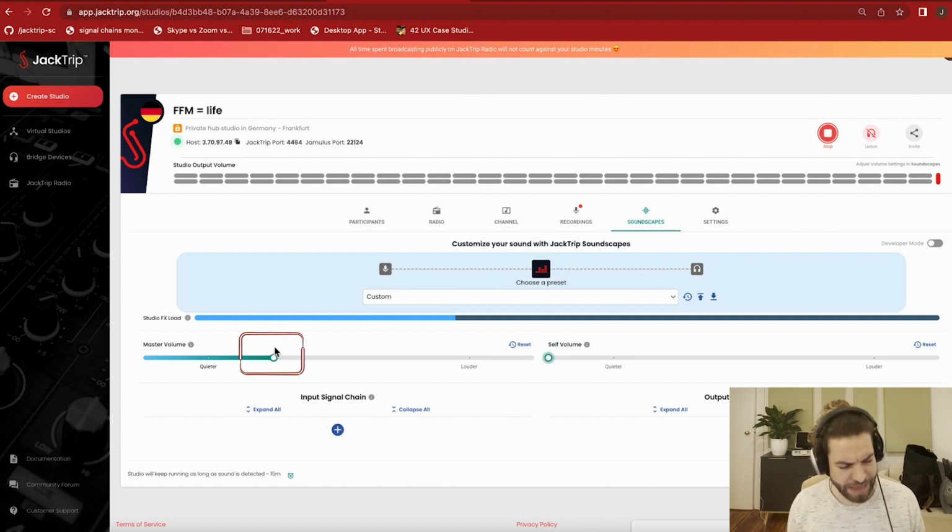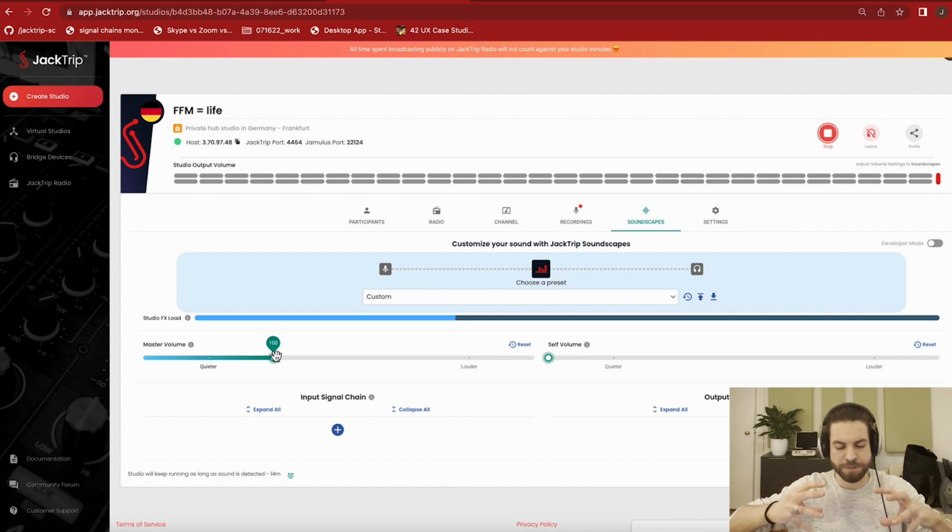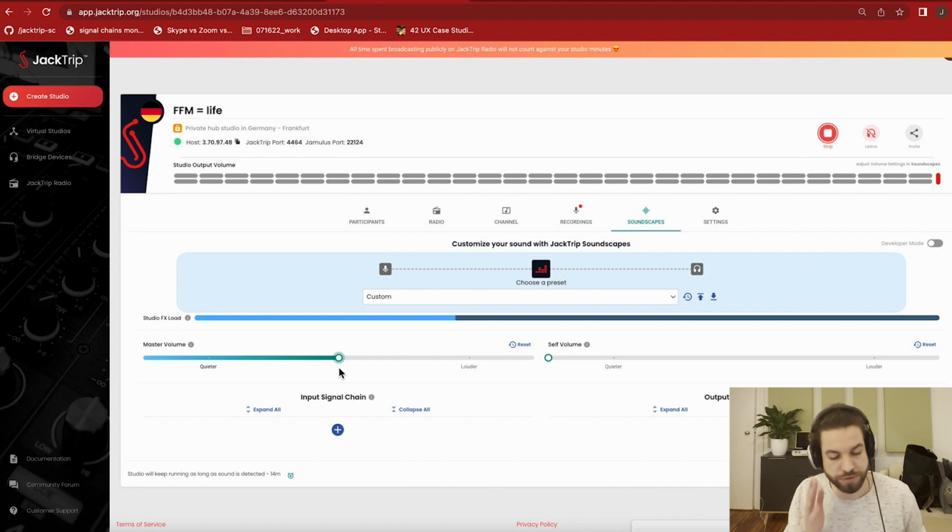What else is here? There's the master volume, of course, which is basically just a multiplier, also in percent, right? So 100% just means we don't add anything or subtract from the volume. Basically, all the signals just come together and we have a normal volume. But sometimes people are a little bit quiet. If everyone is quiet, then it might make sense to turn it up. Sometimes we have it at 150, for example. So feel free to play with that.